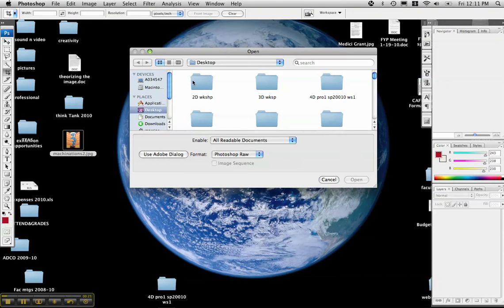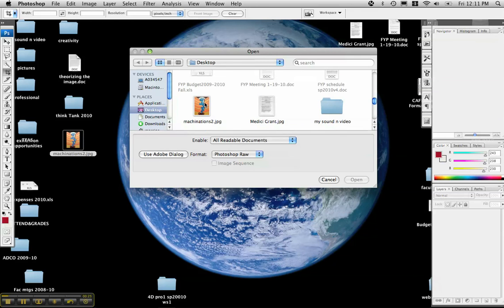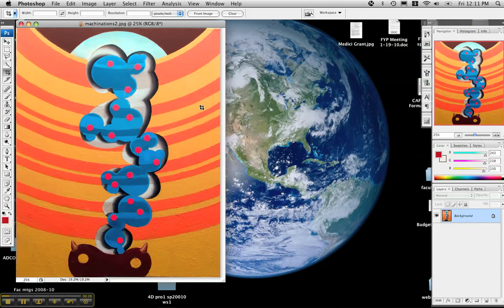Now, when you're starting off, the files that you want will be either large JPEGs, TIFF, or RAW files. So we'll open the image. Alright, so the first thing we would want to do is any sort of adjustments to the image. So we would want to crop it using the crop tool, if we needed to crop it down. Here we don't.